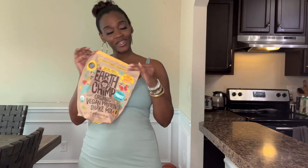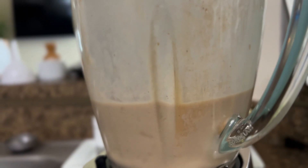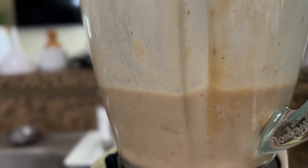So I'm going to prepare it and see how it tastes. I didn't add anything extra — I literally did almond milk with two scoops and a little bit of ice. That's it. I didn't add any agave. I just wanted to taste it at its base level. So here we go.